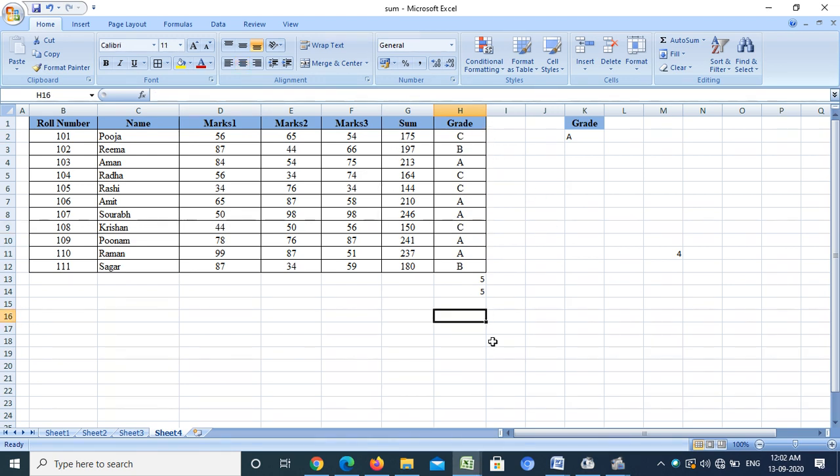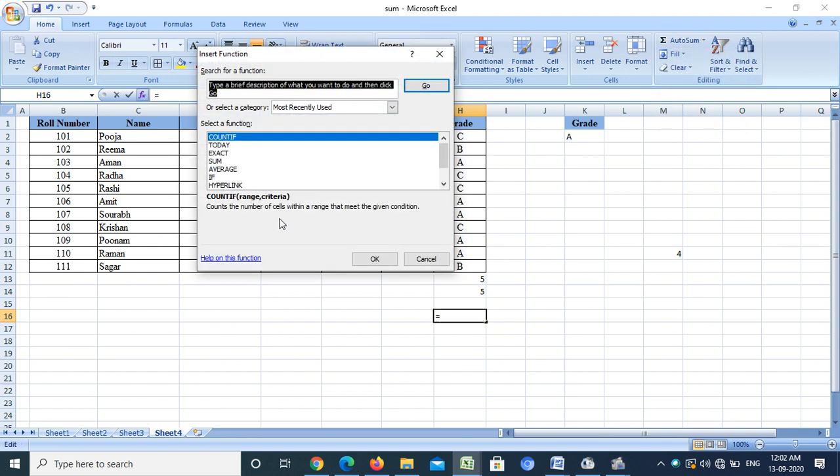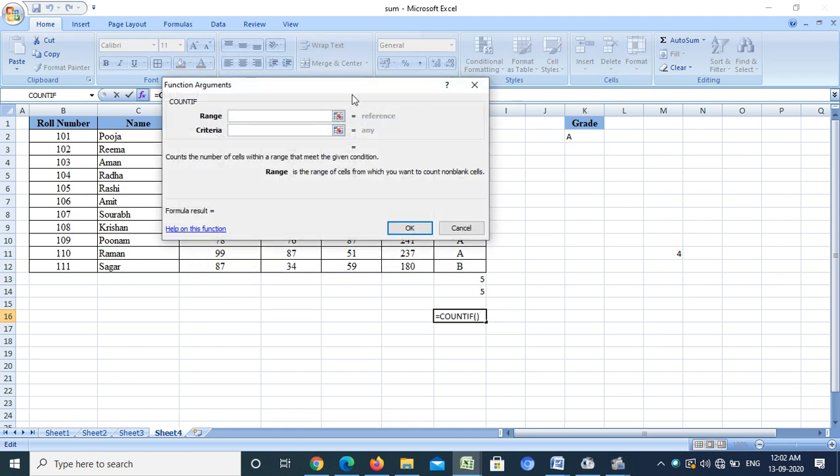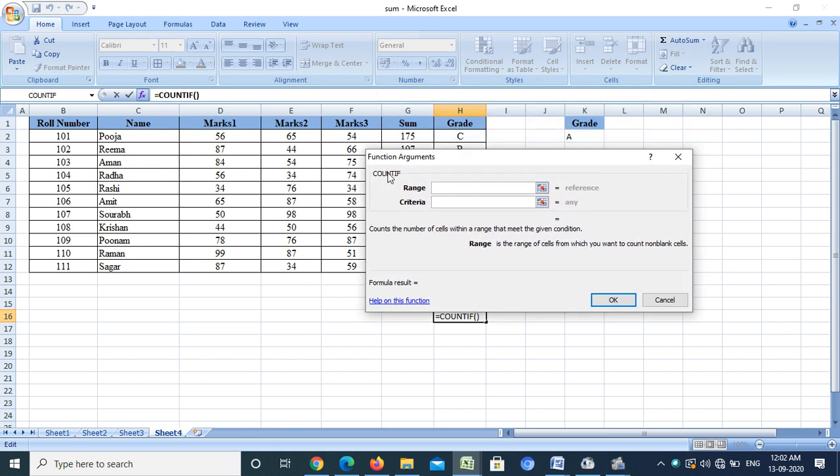We can use the COUNTIF function from the function list. See, from the home tab I have to click on the drop down menu of the autosum function. Now from the dialog box I have to select more functions. See, the COUNTIF function exists here. I just press OK. Now it will display the COUNTIF dialog box. Firstly it is saying that I have to select the range.